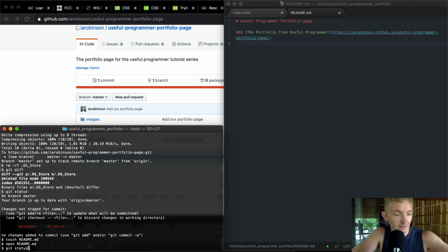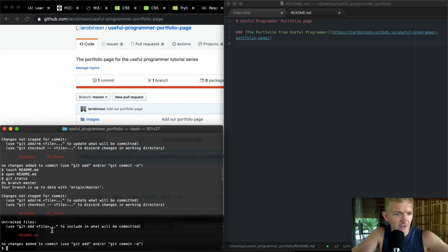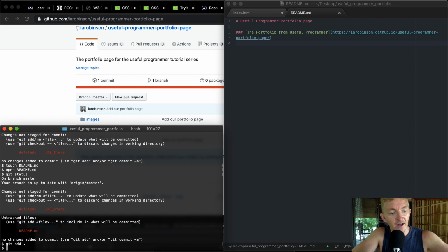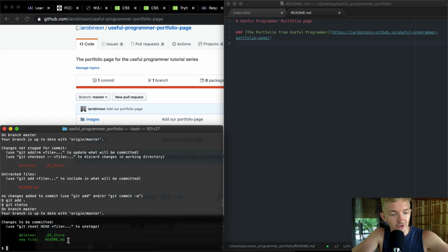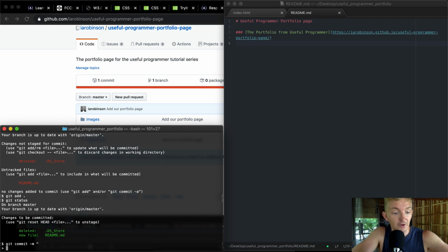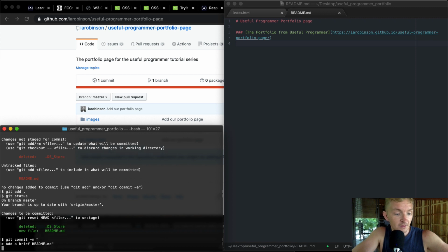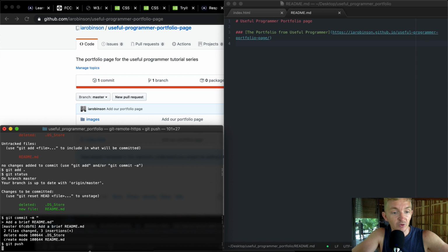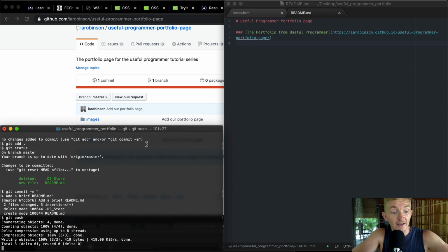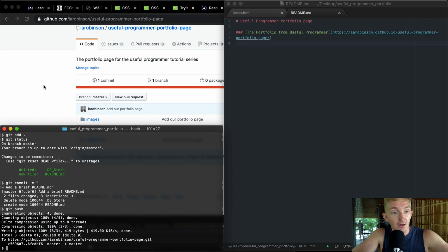And so git status, you see we've got two changes, and we want to remove the DS Store file, which is just something that's generated from iOS, and we want to add the README. So we're going to say git add, and we're going to do dot, which means we add everything. Now we go git status. We don't have to go git status, but this just shows us that we have these changes ready to be committed. And so we go git commit -m, and then we're going to say add a brief README. And now we're going to go git push. And because we've already added the remote, that is going to cause the page to get uploaded.